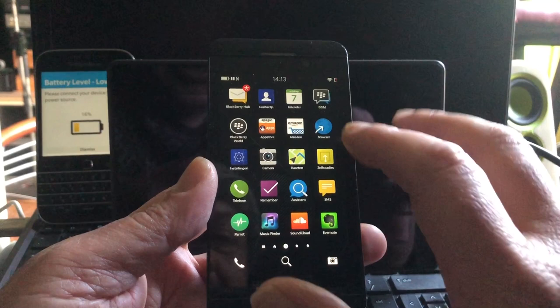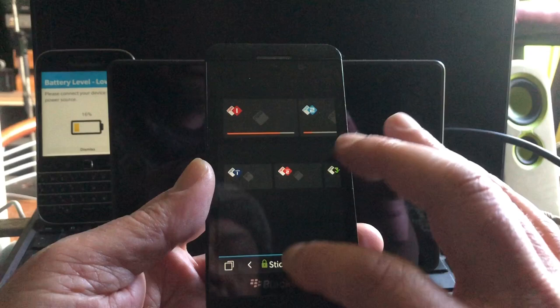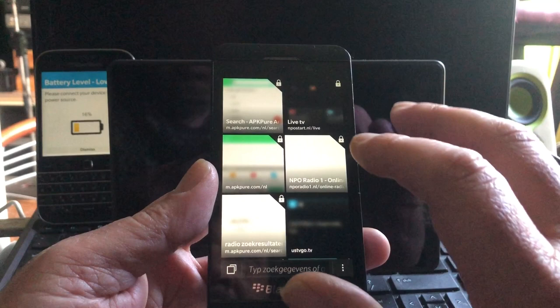And great to know is that our live TV will work. We will need to give an exception to the website. Oh no, not this website. This one. Oh yeah, that one as well. No, that one was not working. I cannot remember. Let's take a look again. What I know works is US TV works.